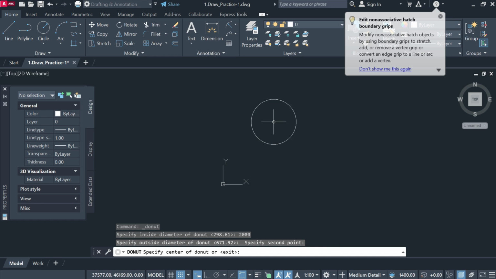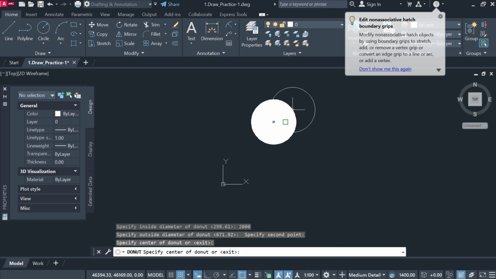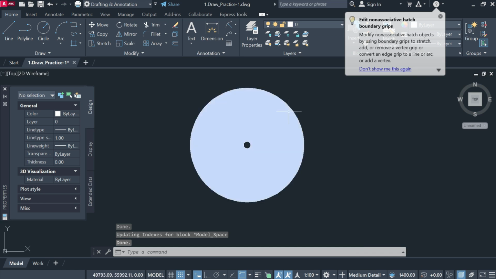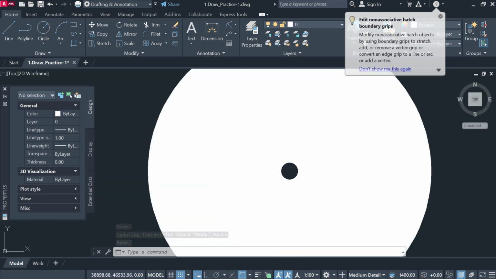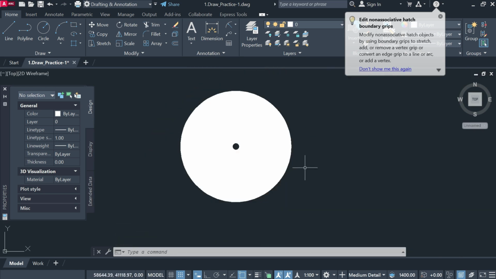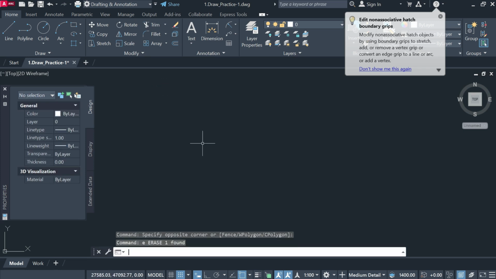I'm going to put it here. Yes, and then escape. You see, this is the donut. You can see the dot is here and around it a mask. This is the donut. Just select and delete it.